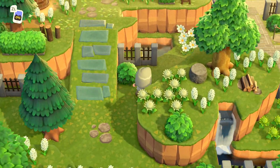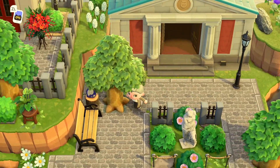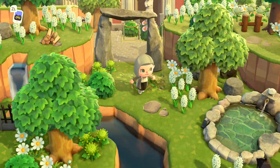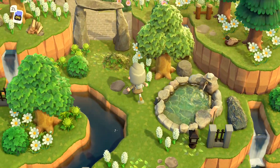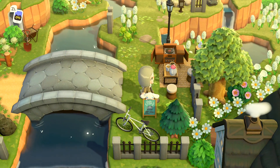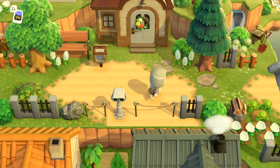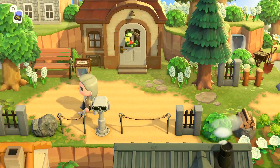Going around here there are a lot more flowers and water, and this leads to the museum area. I wanted to keep this spot pretty basic but have the museum feel like it's in a natural area — there are tons of flowers, bushes, and greenery around here with the statue out front. There's also a little mini cafe and music area near the museum — a great place to grab some coffee. Over here is Ellie's house with a really nice front yard and a little viewing area where she can see the boats.